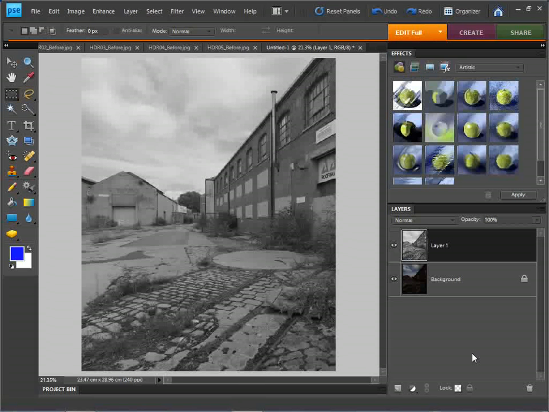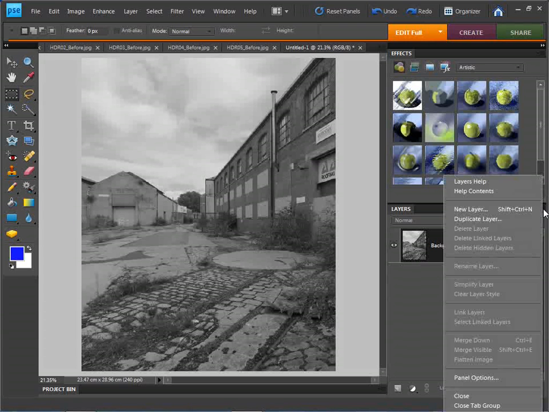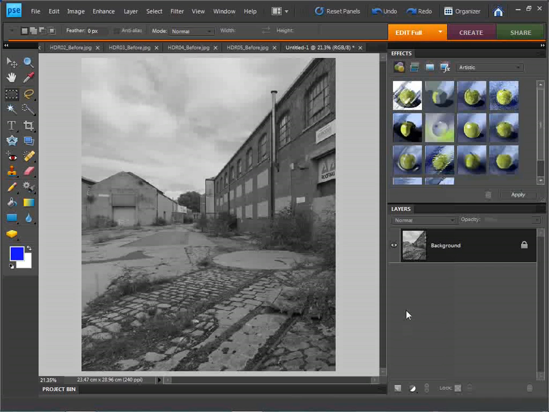Now before I move on to that enhancement, what I want to do is just flatten down my layers, and as you'll see, Photo Merge Exposure will actually create a layer 1, which is our blended file. So I'll just go Ctrl-E, which is the shortcut for flattening that down, or you can just left click onto the layer options and select Flatten Image. Now I've got that done, the first thing I want to do is to really boost that sky and just to darken it down just a little bit so it matches the exposure of the rest of the image.